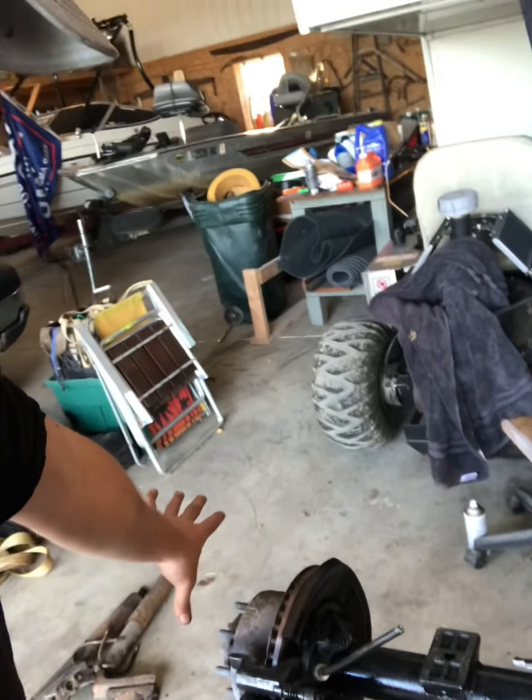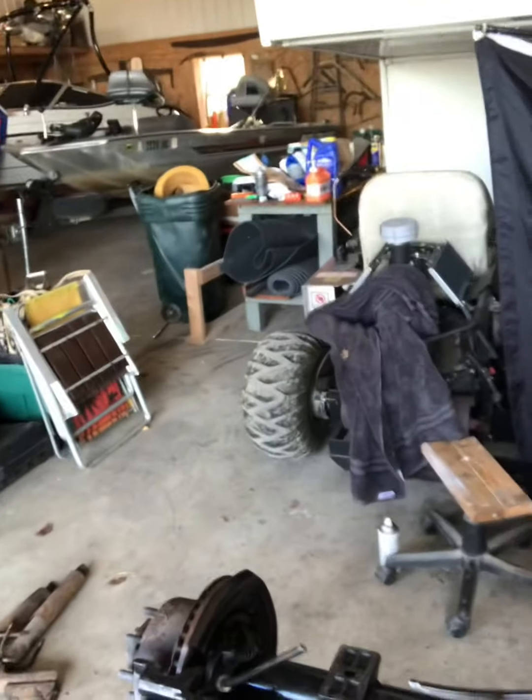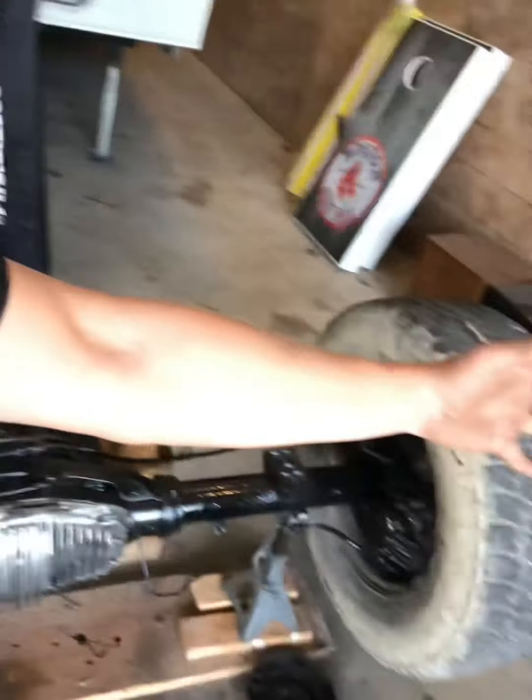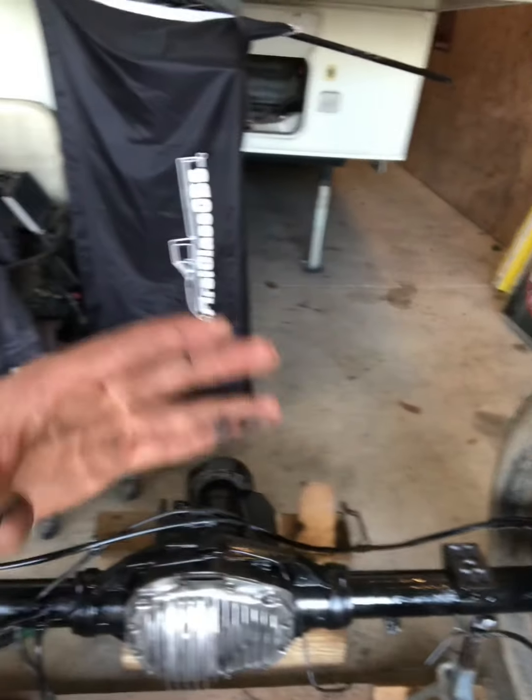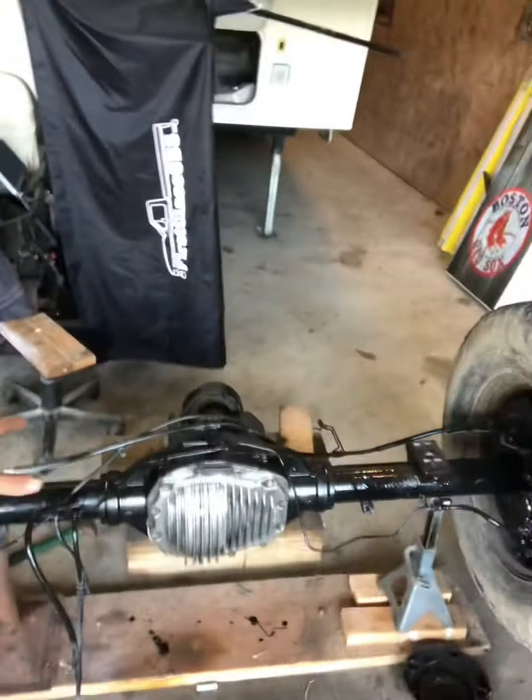So just finished up painting for the most part. It actually turned out pretty good, way better than I thought it was going to. Only thing I need to do to this rear end, once again, is the whole entire rotor needs to come off over here. Whole entire rotor needs to come off over there. Brakes are good, they look good, but I'm really happy with how this axle turned out.